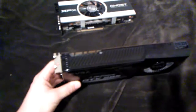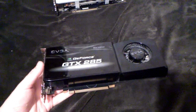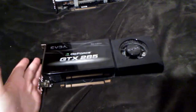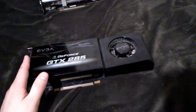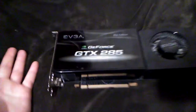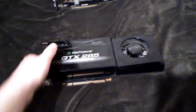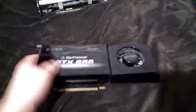It supports three-way SLI and requires a 550-watt PSU. I will use it with a 430-watt one, so I'm not sure it will be enough. It's really important that it has high amperage — like 28 amps on the 12-volt rail of your power supply. My Nexus power supply is really strong in that sense, and I hope it will be enough. If not, I will try a dual PSU solution.